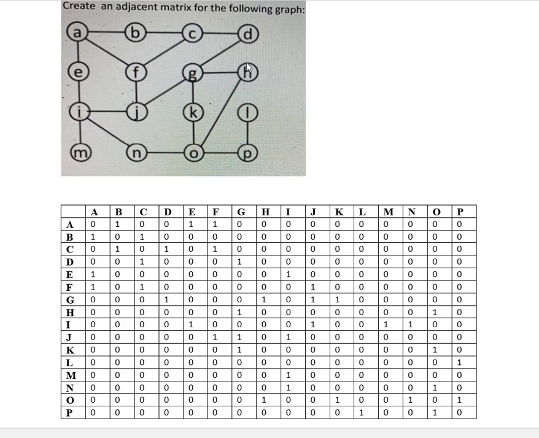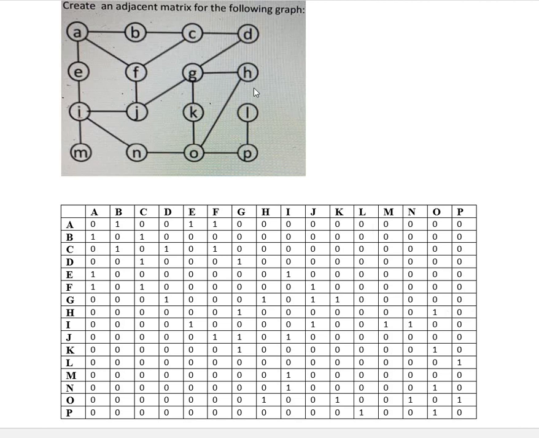Look at node H, 2 adjacent edges, 1 going to G, 1 to O. So we look for G here, 1 is there, 1 is at O, everything else is 0. We come across and ensure that it's the same thing. A 1 is at G, a 1 is at O, everything else is 0.